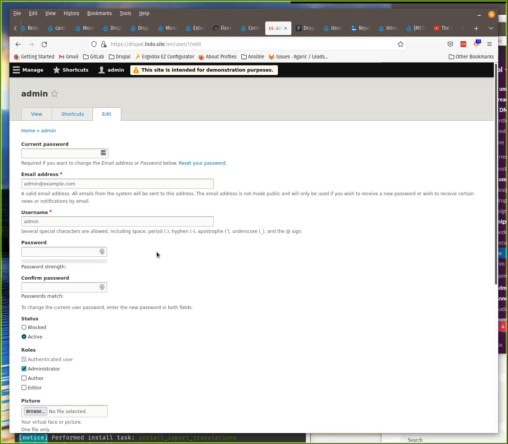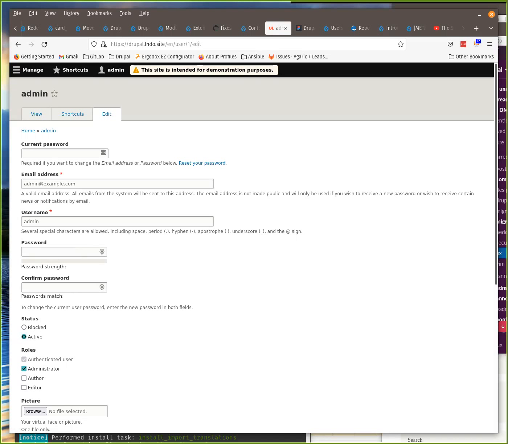So there's a lot we can rethink here: the title of the page, the title of the tab, which elements to show on it, and if we're going to have separate pages for password and email address, what's the navigation to them? Are they sub-tabs under this? And try to keep it simple.